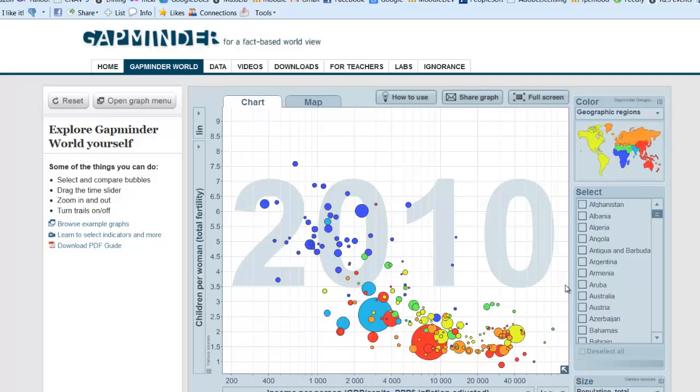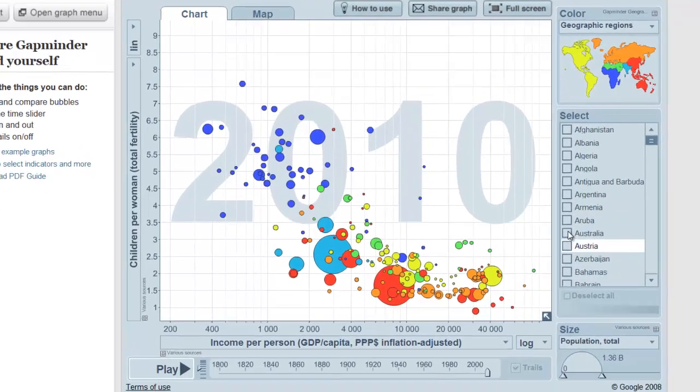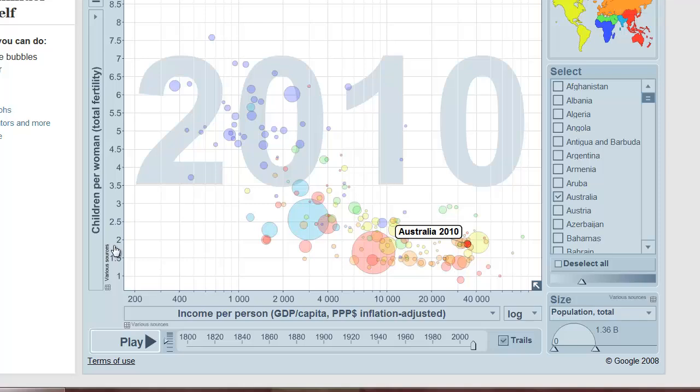So anyway, that is of interest if you want to select a particular country and have its progress over time highlighted, which is always a little bit of fun. Let's pick, I don't know, we'll go with Australia. And it will highlight it out there. And then as you move through time, 1800 through 2000, whatever, you'll see the path of this one country and the relationship between children per woman and whatever other variable you've chosen.